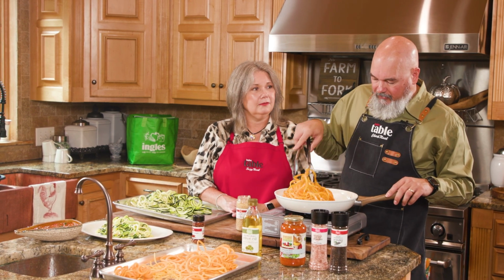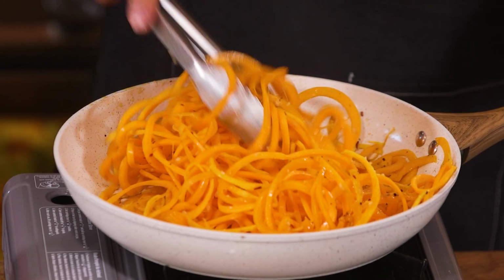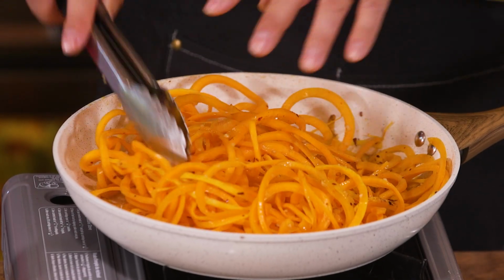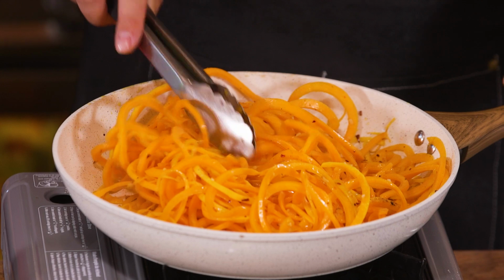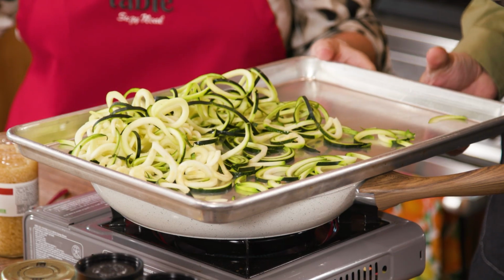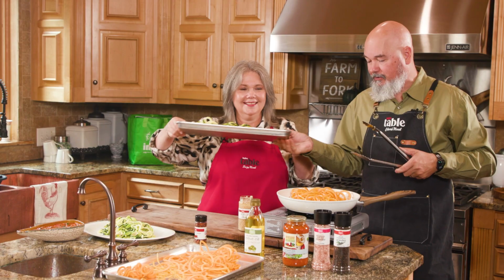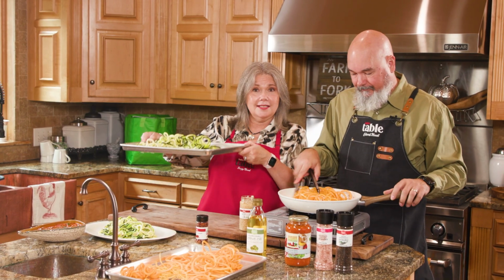Yes. Now, that's true. This takes longer to cook, like I said. You can put a lid on it. If you don't have a lid to fit your skillet, here's a quick tip we've done in the past. Just take your cookie sheet and place it right over the top, and it helps hold that heat in to kind of steam those vegetables till they get done. But watch the condensation and the steam on the bottom, because it sure will get you.